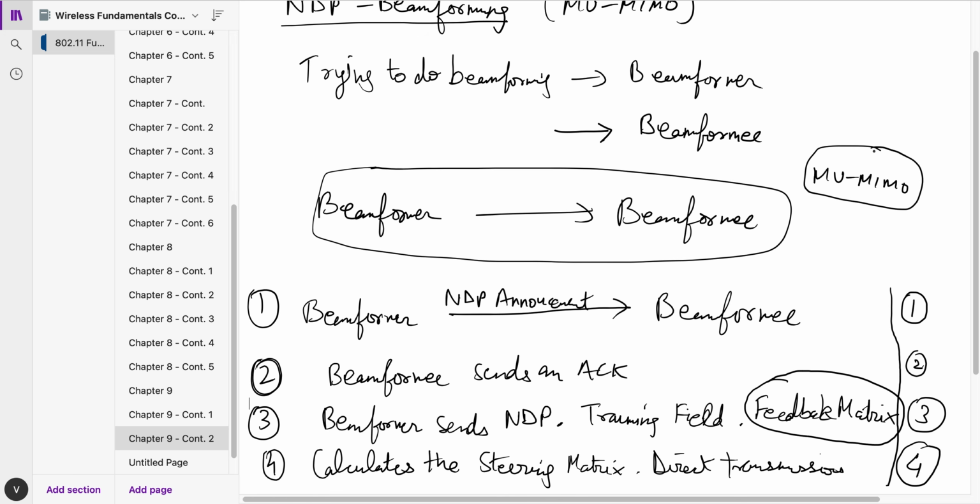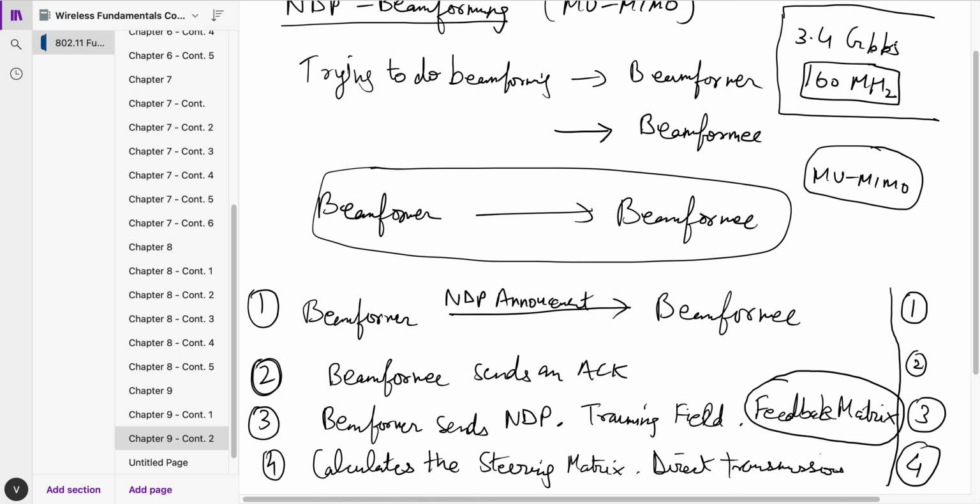And since we discussed all the advantages of .11 AC, I want to tell you that in .11 AC, we are able to go all the way up to 3.4 Gbps of data rate in 160 megahertz of channel width. So the maximum data rate that you can touch is 3.466 Gbps, I think, around that. And that is massive when you compare it with .11n, where we got approximately 600 Mbps. Okay, so this is all about .11 AC.